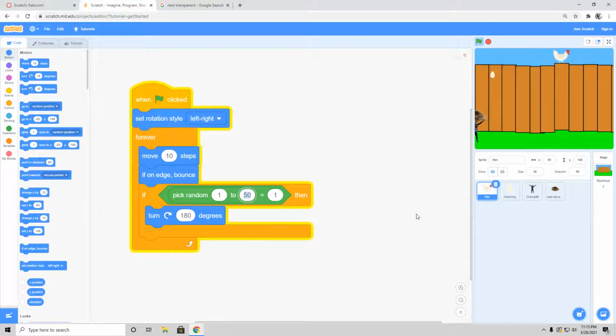And the computer's checking that as fast as it can, and sometimes it does flip the other way. Now, you might want more flipping. You might want less flipping than that. That's going to be up to you. So you're going to have a different number probably than me in your project, and that's fine.